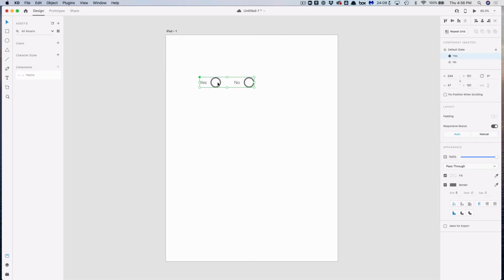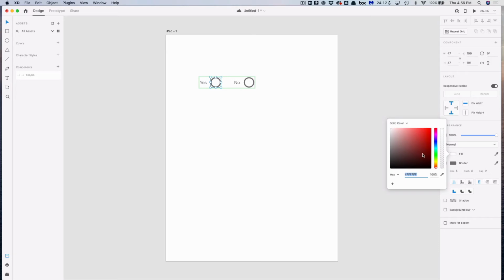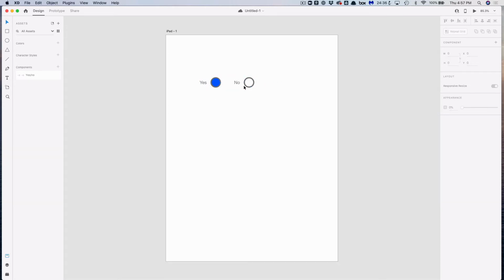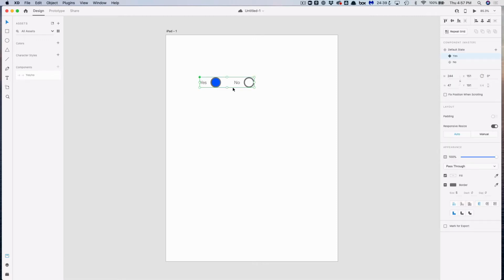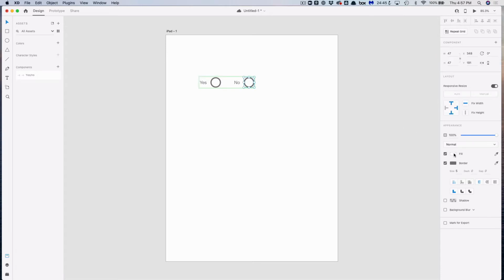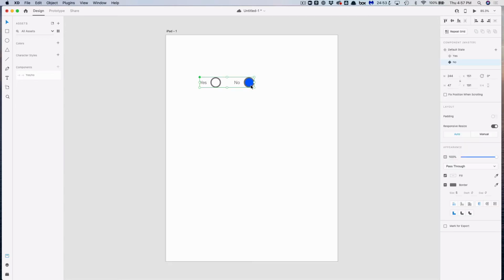So when I'm in my yes state, I'll double click on that button and I'm going to fill it in. Let's do something fancy. I'm going to, well, I don't know about red. Okay, we're going to make it blue. If I do use a color rather than black, I want to copy this hex number. So I make sure for my no button that it's also blue. So I'll click off of that, click back around until I get my states back. I'm going to go to no. Double click on the no button, take its fill, paste in that hex number, and it's now blue. So I now have 3 states, default, yes, and no.